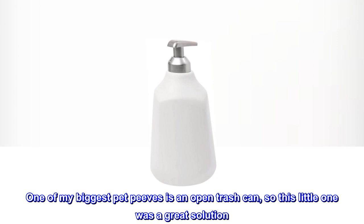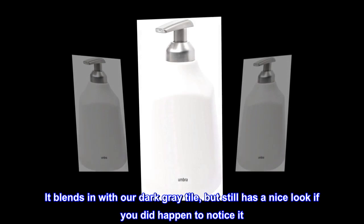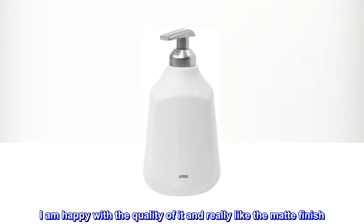It's small, so a space where you don't throw out a lot of trash is best. It blends in with our dark gray tile, but still has a nice look if you did happen to notice it. I am happy with the quality of it and really like the matte finish. It's not cheesy like most little wastebaskets I see out there.